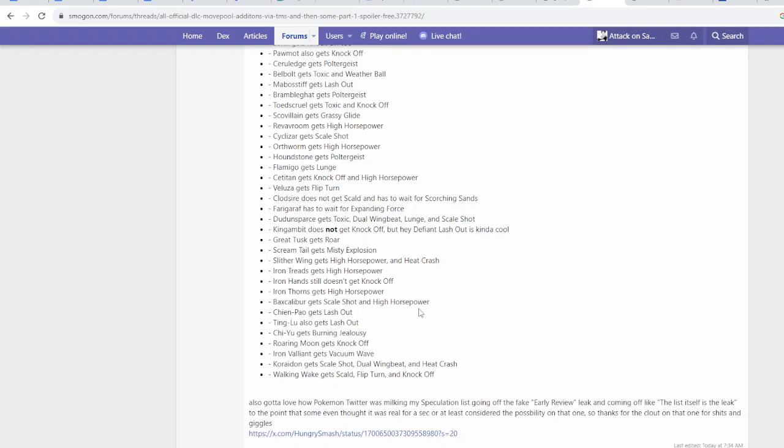All right, Roaring Moon gets Knock Off. That's gonna be a great move that sets it apart from its brethren in Salamence. So Knock Off is really nice on that. I do think that Band sets are gonna like that. Dragon Dance sets might appreciate that as well. Again, just a stronger Crunch. It's very good because of an item anyway. Without an item, Crunch is better anyway, but with an item, Knock Off is still gonna be the better option.